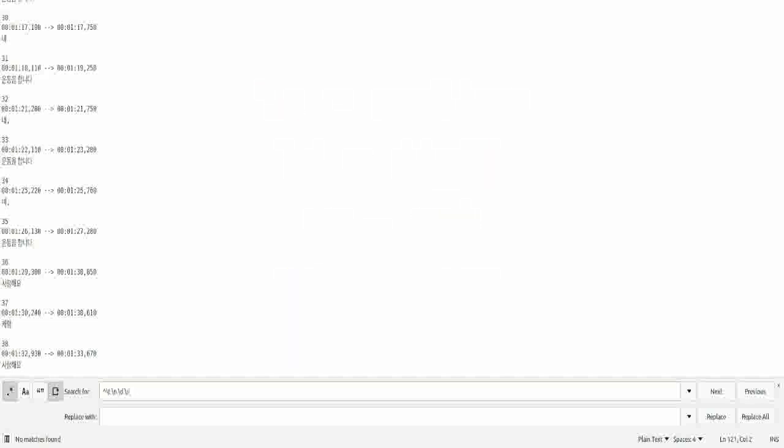Now, one other thing that this caret character is for is not only is it used to show the beginning of the line, it's also used as the not expression.